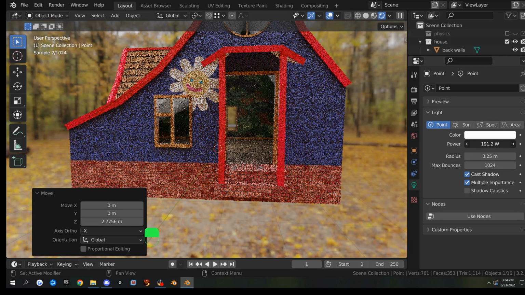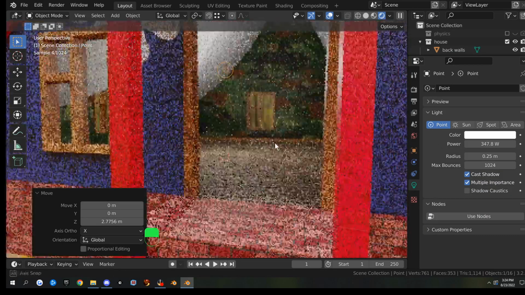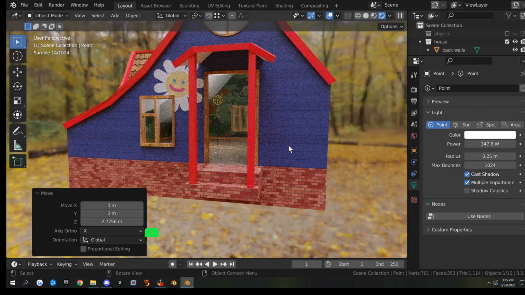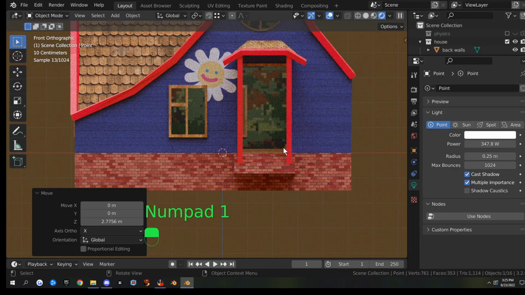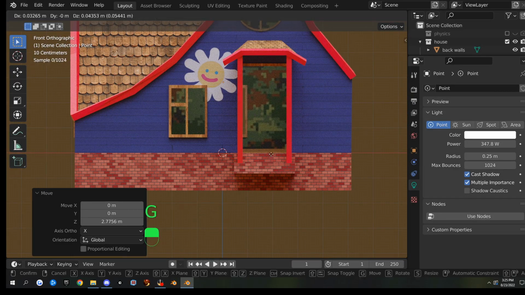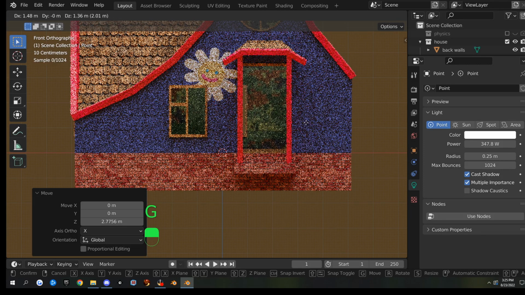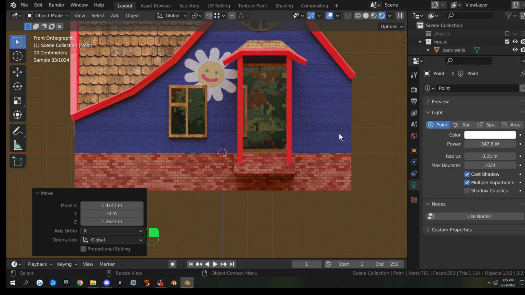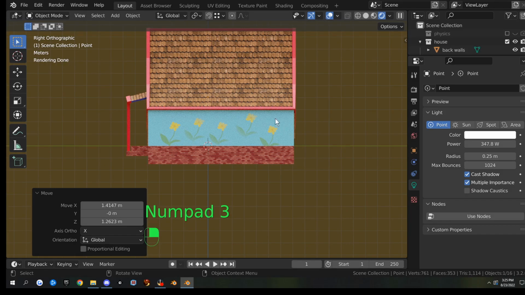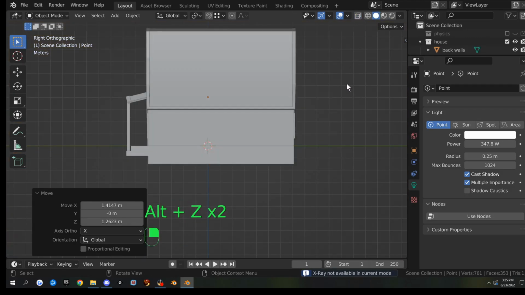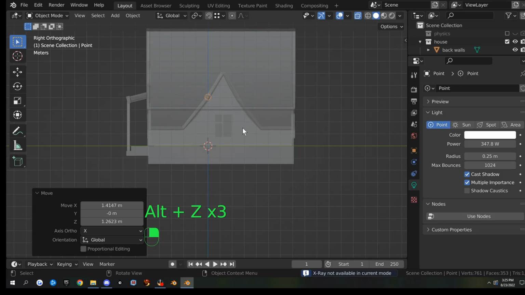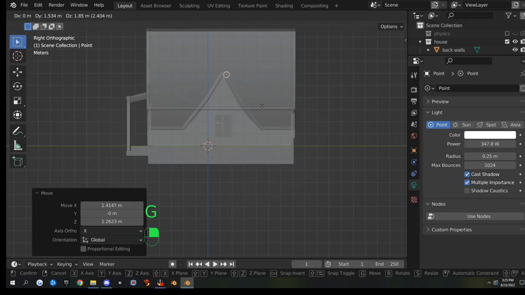And you can see inside the house, we are starting to get some light. And we can place this light in here wherever we want. So I'm going to kind of move it up into like this area. And that should be the center of the house. So we can move this light around till it's in the kind of center of the house.